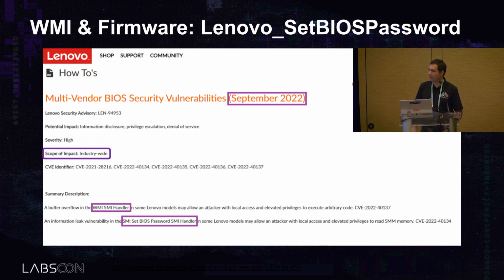The SMI handler set BIOS password is used to actually complete the instance for the WMI set password class. So the WMI provider calls on that SMI handler to get the information and create the instance for the WMI set password. And as you can see here, these are industry-wide vulnerabilities.